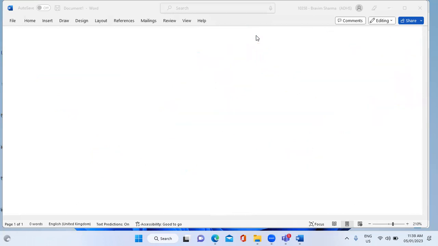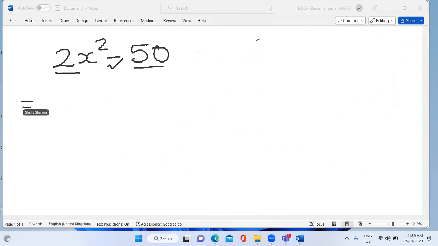For example, we have 2x squared minus 50. Now here I see there is a difference. There are two terms and the question is about factorization. Now the thing is, here I cannot write 2 as a square number and 50 as a perfect square number, but I can directly see that 2 can be taken common. So I take that 2 common, it will be x squared minus 25.